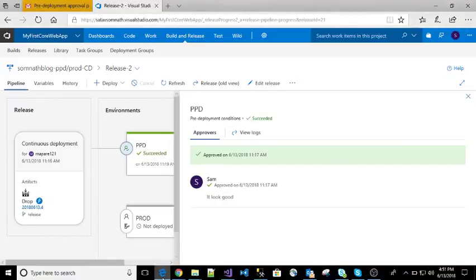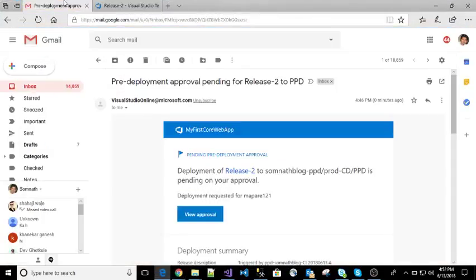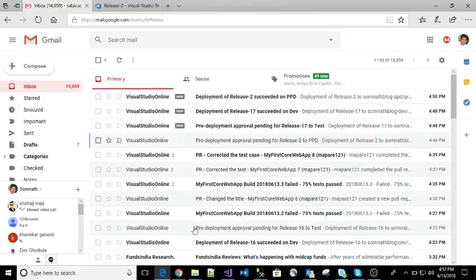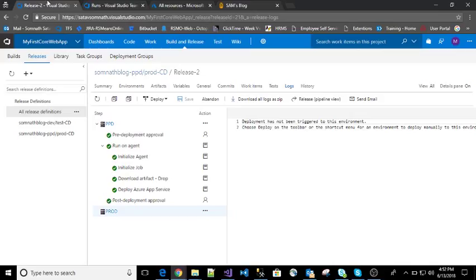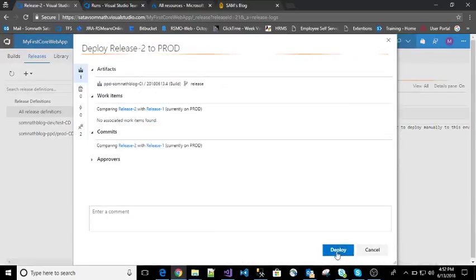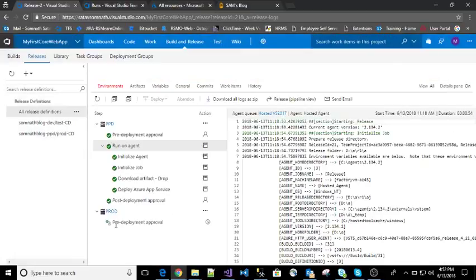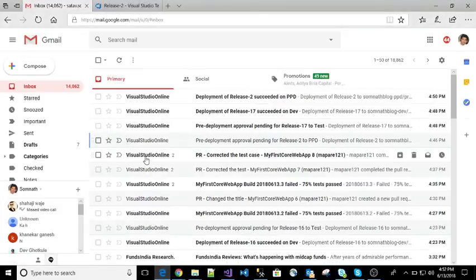There must be some email notification. Oh, so there are the notifications for the deployment success, but as I mentioned, production I kept as manual, so we have to click deploy before it sends a notification. Now it will send a notification. Now you can see it's waiting for the approval. So now let's go to my different Gmail account, and we'll wait for the notification.